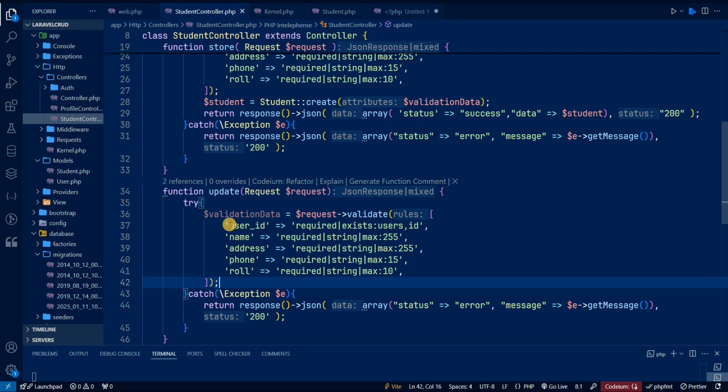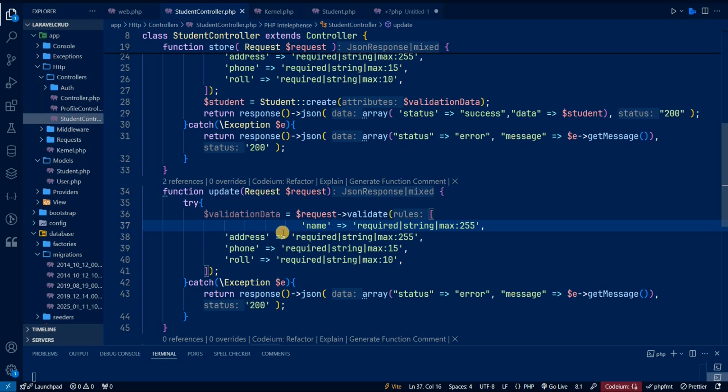All the fields are the same, we will just remove this user field from this array. We will use id to update data.